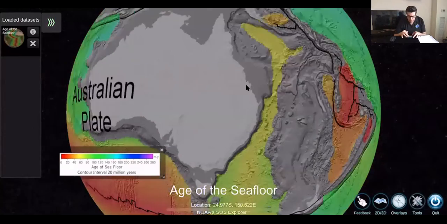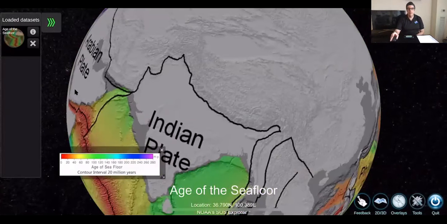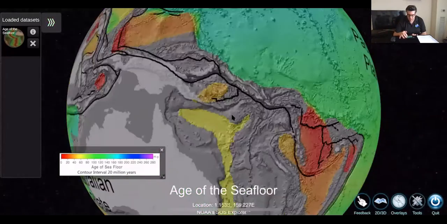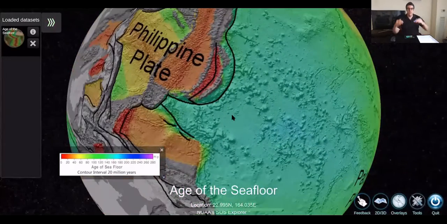Now, sometimes you can have convergence like up around here at the top part of the Indian plate, creating the Himalayas, the mountains there. You have pretty equal densities of rock, of land, and so they push together and form a mountain, right? In other areas of the world, especially all around the Pacific Ocean here, we end up having subduction zones where a more dense rock gets pushed down below the other rock, right? And it disappears. So where you would have had some really old rock, it's gone, all right?